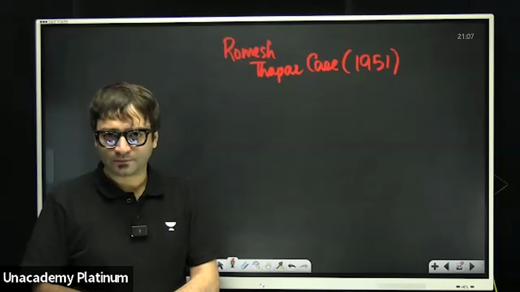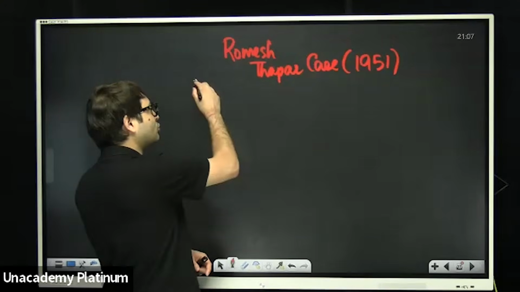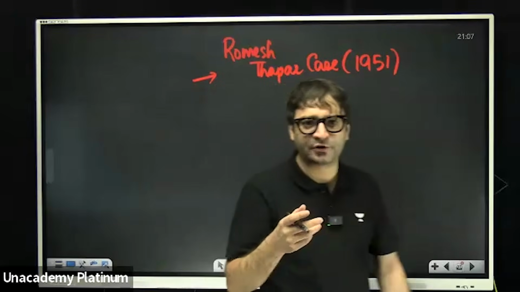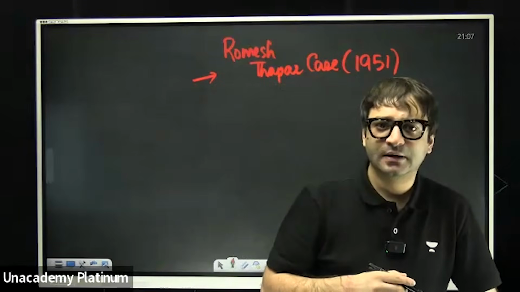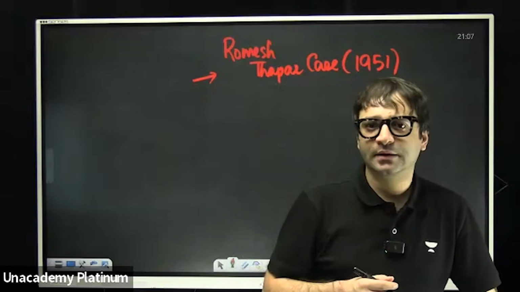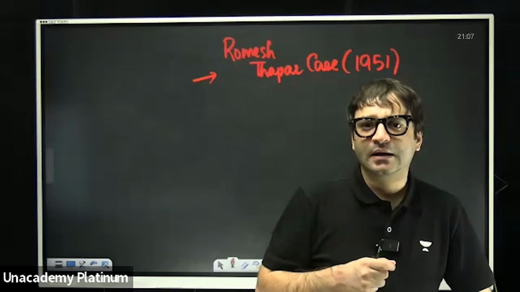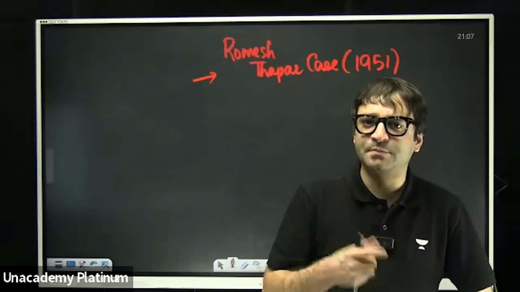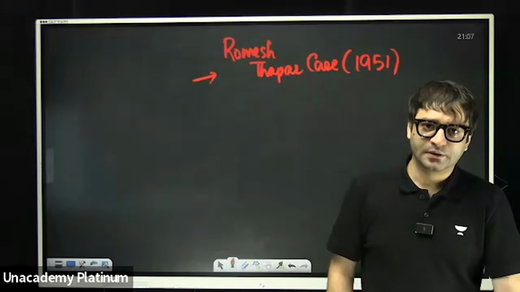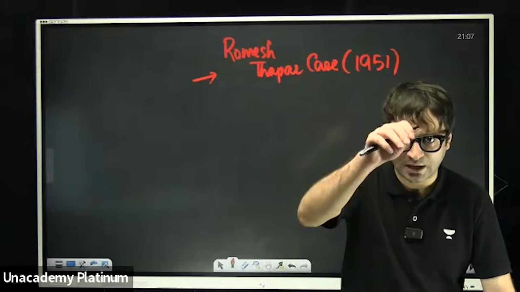The matter went to the Supreme Court. Romesh Thapar approached the Supreme Court: My lord, if we have freedom of speech and expression, we have freedom of the press as well. There is this magazine which we wanted to read and transport into Madras, but the Madras government has banned it. The Madras government was asked by the Supreme Court, come here.